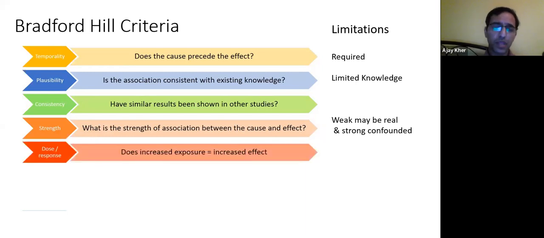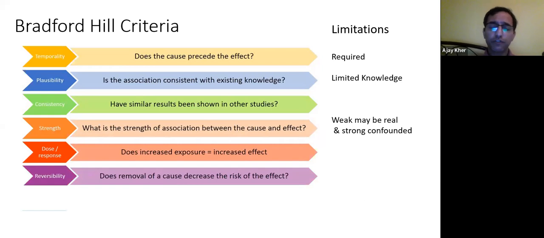So just the strength of association by itself doesn't mean that this is a real cause and effect. Dose response. So again, the higher the exposure or the more the dose that someone gets, the more the effect. So if you find a dose response association, that also increases the likelihood that this is real, but again, doesn't prove it. And so you're trying to line up all these criteria and have multiple of them to ensure that we are not making just a general assumption.